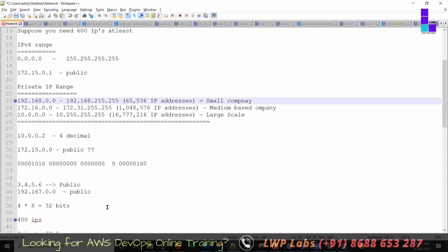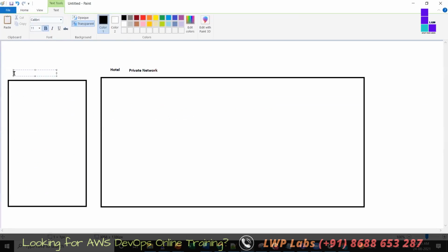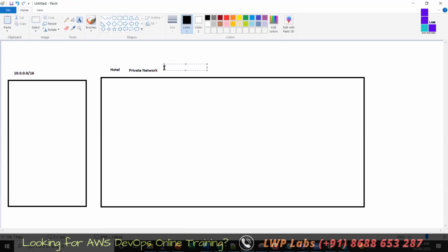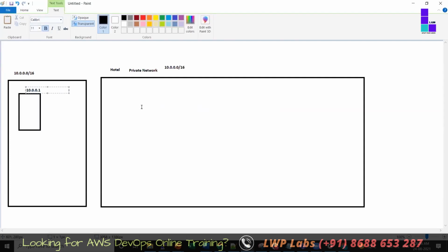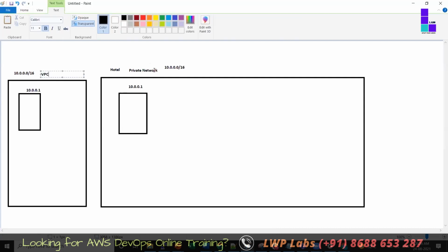So that means private IP is reusable. You can reuse private IP, it is not unique. It is unique per business, per network. So there are two networks. This network has an IP range, and this also can have that same IP range. Is it possible? Yes. One of my servers has a private IP here, and here also I can have one more server with the same IP. There is no problem. What does this mean? This address is private to this particular VPC, and this one is private to this VPC.